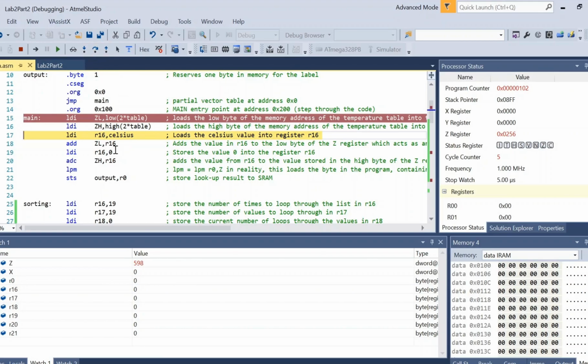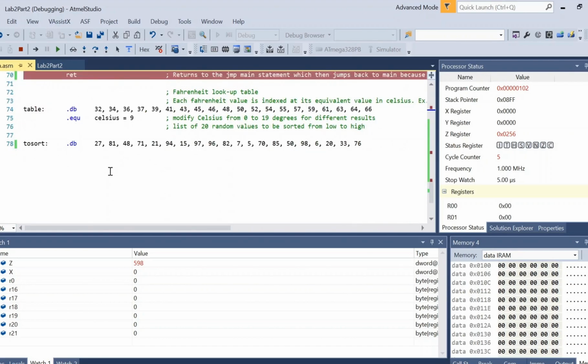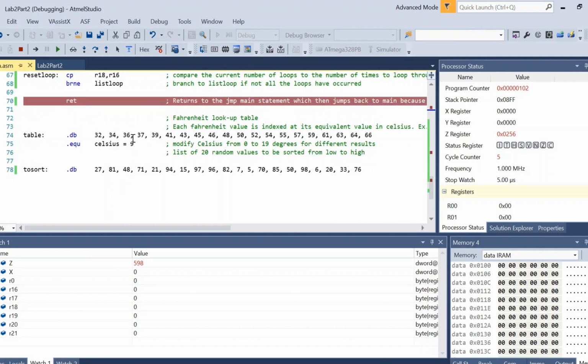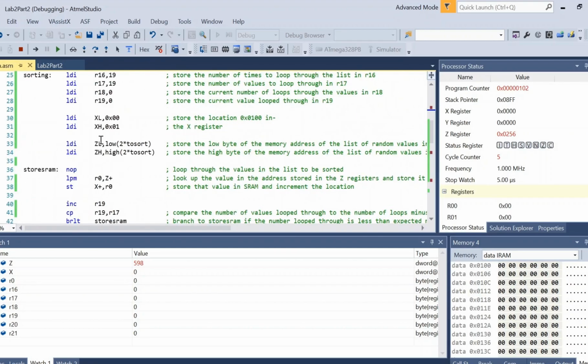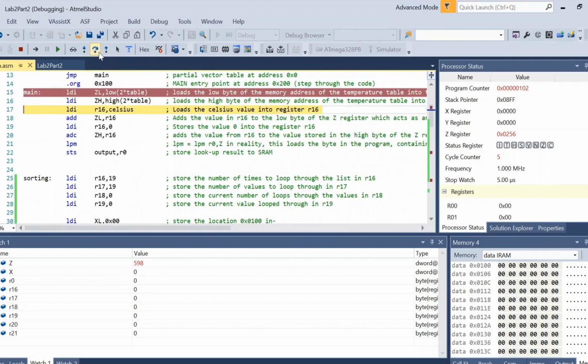Then R16 is loaded with the value of Celsius, and Celsius in this case is 9, and 9 is going to be the index of the byte in the table that we are looking for, because whenever we add that to ZL, that is going to increase the number of bytes and the address to make it so that the location of Z is now exactly at the value in the table that we are looking for.